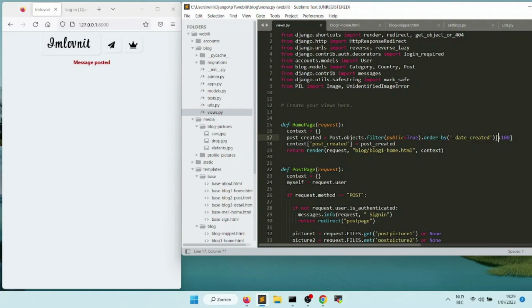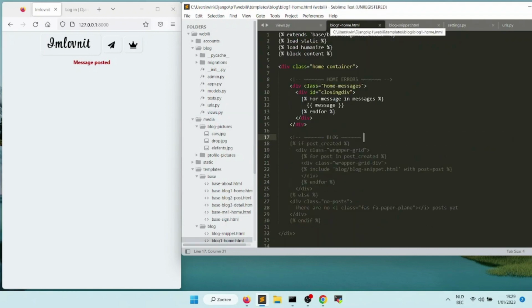In a next video, we will learn about splitting and showing the results in pages. We store the variable in a context box, keeping consistent naming. And we return the homepage request, aka visit, with a render of the home HTML page with the context box included. Let's check our homepage.